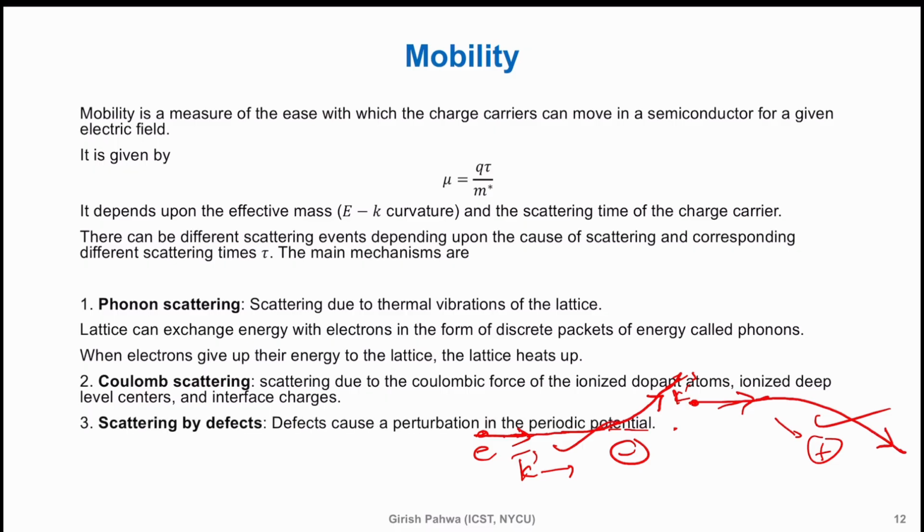The third type of scattering is scattering by defects. Say I have an atom absent from its position, then that is like a deformation, right? So imperfection in the lattice will create the scattering event. You will be away from the perfect periodic potential then. For example, in polycrystalline materials, there will be a lot of defects. Polycrystalline means you have different grains, and at the grain boundary of two grains, there can be a lot of defects. So that will scatter.